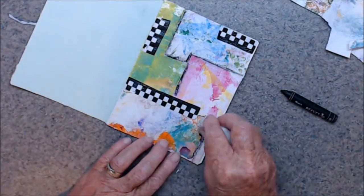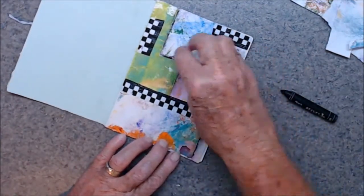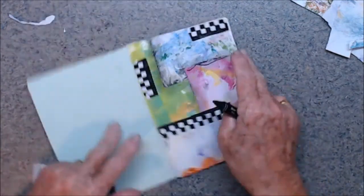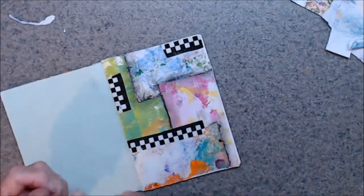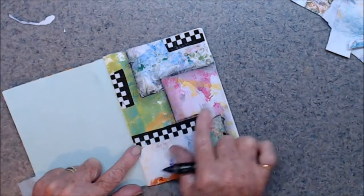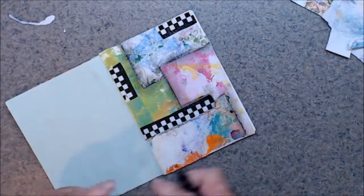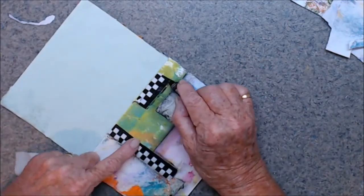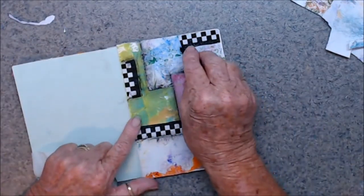Right, just give it a smudge with the baby wipe. It just took it off a bit much. That's what happens when you use a fresh baby wipe. It just takes too much off. I'm just going to put a bit along there, because we can make it look a bit grungy. Cool.